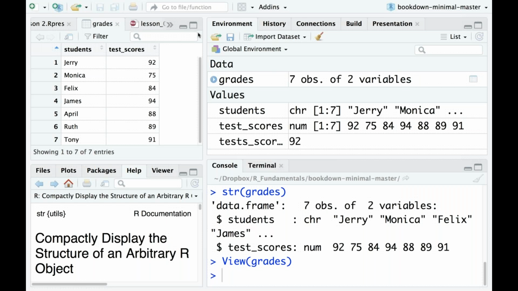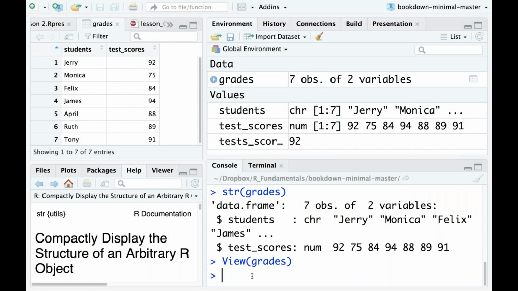Samar asked, does character have an advantage over factor for other calculations? I can't really think of a reason right now. Usually a lot of functions work on factors if they can, as well as characters. So I don't see any, but there's probably some exclusive ones that don't work on characters but also work on factors, right? So we just want our data in the right type, and there's no reason for it to be a factor variable, and we're going to remove that.